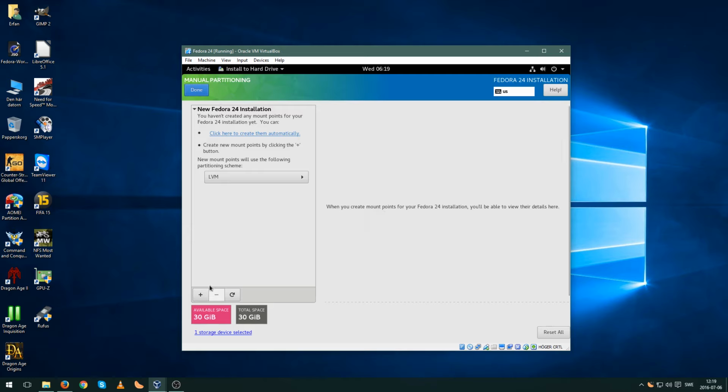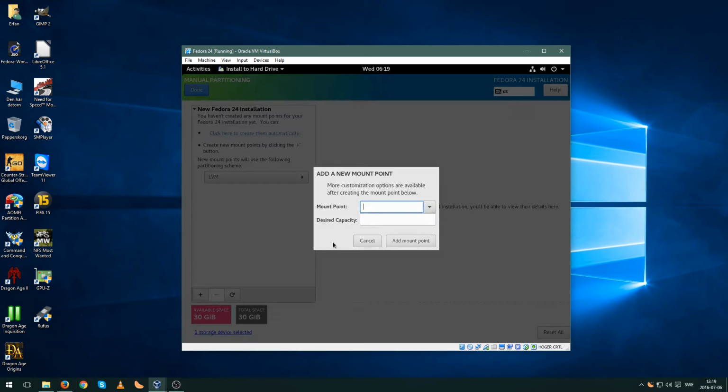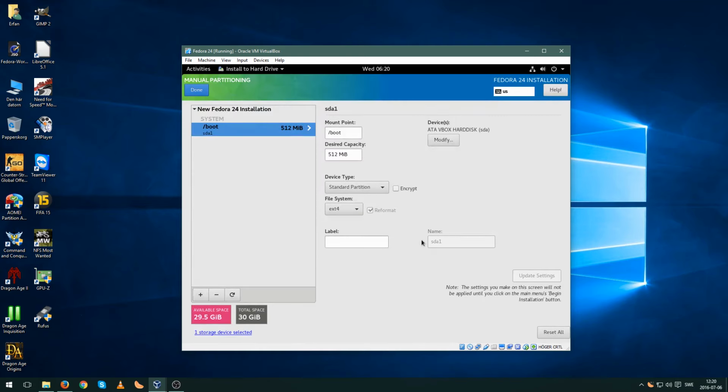So click on the plus sign. I don't have any partitions available on this disk, so I click on the plus sign and I type my mount point, /boot. I want to have boot as mount point, and the desired capacity for boot is 512 megabytes. The reason I have boot partition is that I am going to be using LVM, and LVM needs a separate boot partition. So file system is ext2, because I don't want to have journaling on my boot partition. So ext2, update settings, and it is updated.